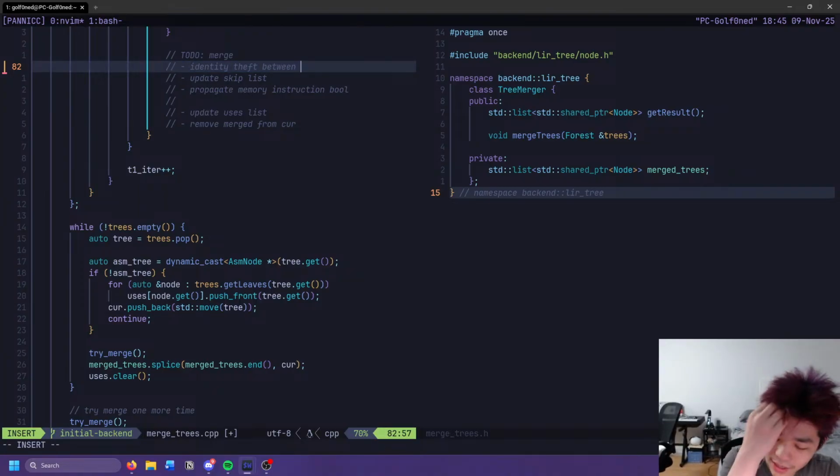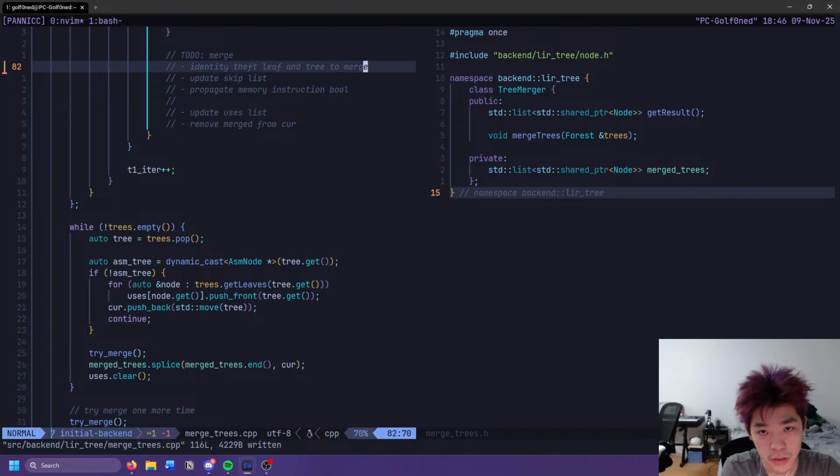The direction's a little bit ambiguous how you think about it, because the leaf spot is being taken, but also the leaf is becoming the other thing. So, leaf and identity theft, leaf and tree to merge, or being merged. Okay, let's just do that.